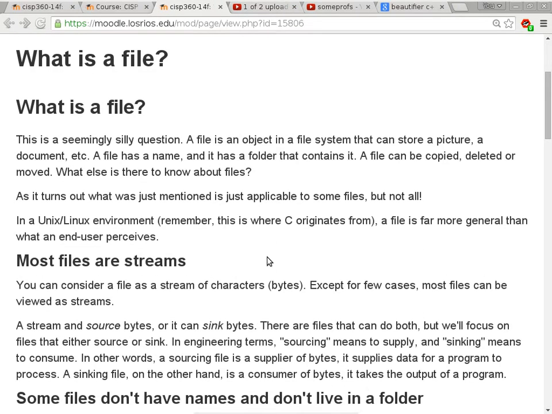Okay. Well, I did not think of the analogy of a conveyor belt, so that's why you won't find conveyor belt anywhere within this slide. But if you have to remember one thing about a file, it is a conveyor belt. Now, some conveyor belts eventually lead to a box where whatever you put onto the conveyor belt is stored in a box. Other times, you have the opposite. You can pour the content of a box back onto a conveyor belt. But the concept of a conveyor belt is important.